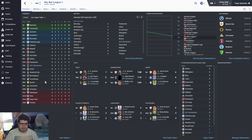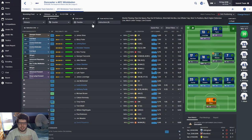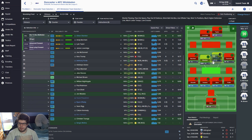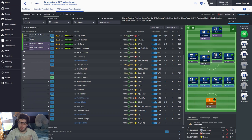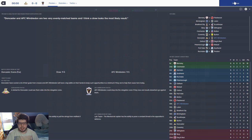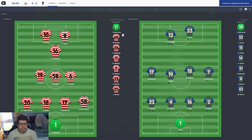Doncaster are actually below us in the league - they're 17th from the last check so they could go above us with a win. The problem is they're playing a very very strange system that I haven't come up against since playing this style. We're going to have to get Jake Reeves off - he's not going to be able to start. This might be the day that Tony Harris needs to start stepping up. He's a great player with great stats for this role but he's not quite competent in it yet. The issue is he won't sign a new contract, probably because of bad morale - I've tried speaking to him but can't get that up. They've actually gone very narrow which worries me - it makes me think we might have an issue against Doncaster today.